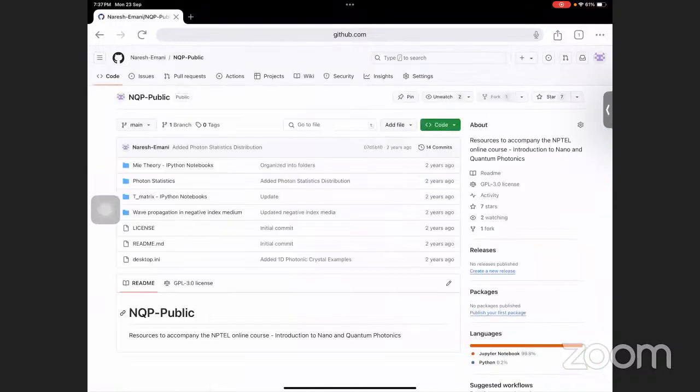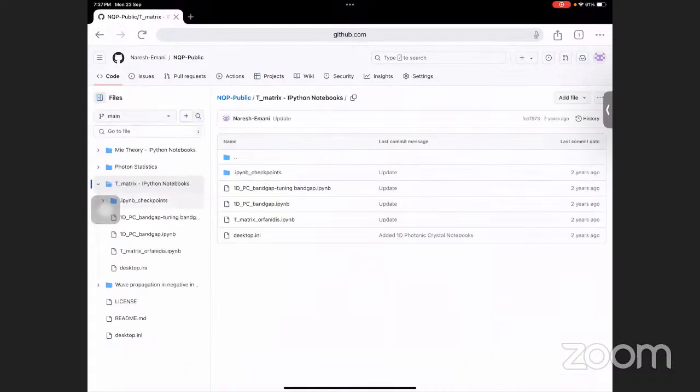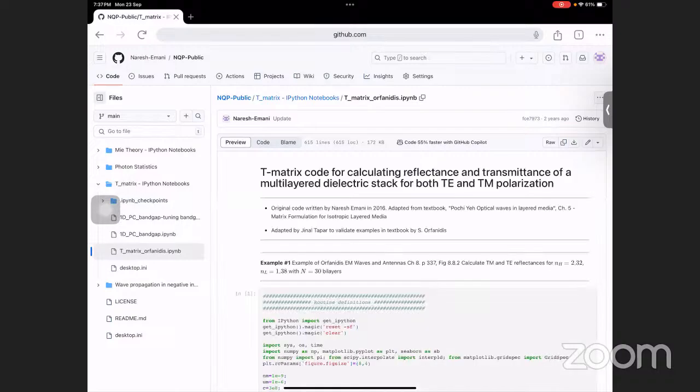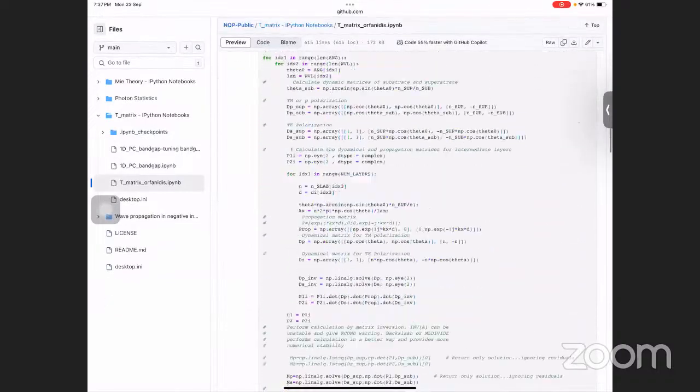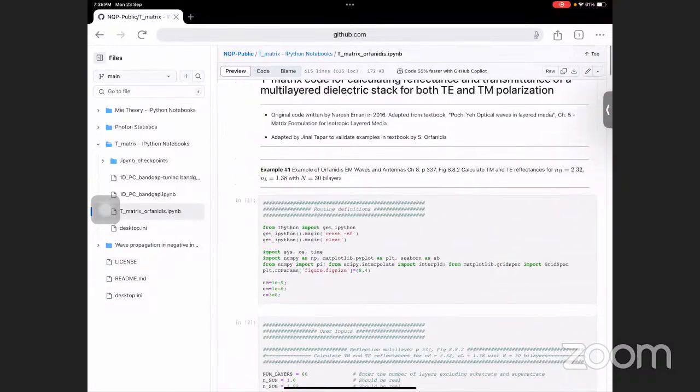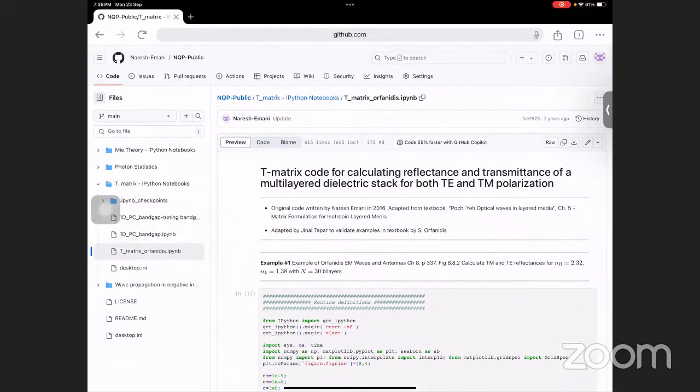You'll find this link, which I think Nandana has shared right now. If you go into the T matrix, you'll have a lot of examples, for example, T matrix of a 1D photonic crystal or just a multi-layer stack. You'll find these examples, which will help you solve all of this, and they're validated against literature. These are a good starting point for you to try these things. You can modify the code a little bit with Python, and you'll be able to manage. If you have any questions, you can send us the code, and we can take a look.